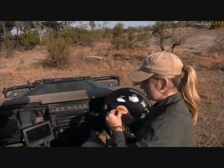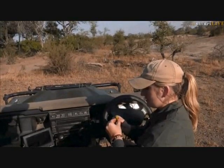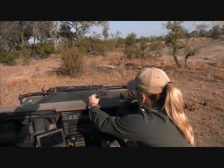Now I can't eat it. I don't really want to eat something that the bird has been feeding on. But it's not ripe yet. I mean, it's not yellow, but here are the seeds. Let me break it open. Let me make a mess on the dashboard. Get sticky fingers and we'll have to get the wet wipes out.